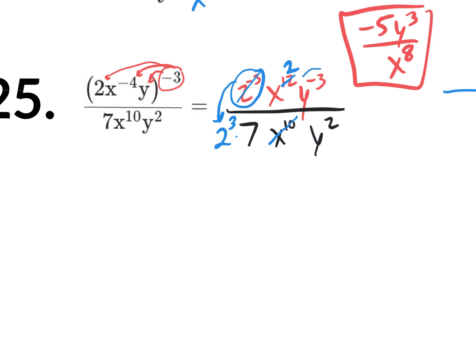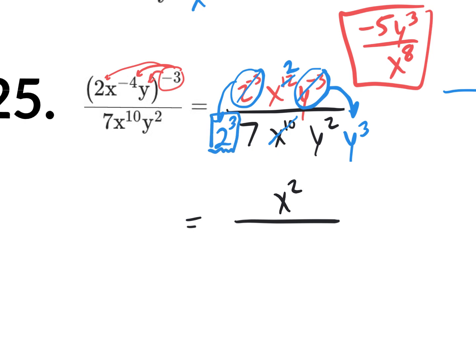And then I'm also going to move y to the negative 3 down here, and I want to make it y to the positive 3. And since I already did that, I could scratch it out. It's no longer up on top. So let's write our close to final answer here. Up on top, there's no more number. There's an x squared. That's it. So I'm going to write x squared up there. And on the bottom, I have 2 to the third.